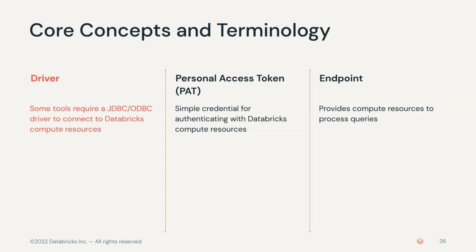Some BI tools require an additional piece of software known as a driver to connect to Databricks compute resources and access data through SQL. In all cases, your BI tool will need to authenticate with Databricks compute resources to securely access data. A personal access token is a simple, secure, and easily managed credential that enables your BI tool to authenticate with Databricks on your behalf.